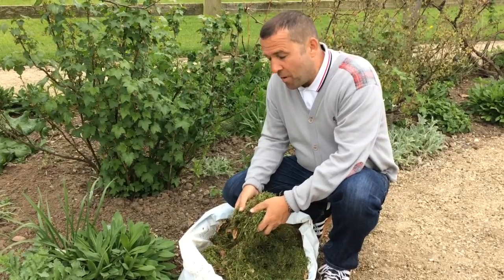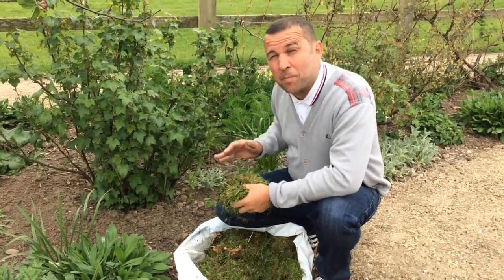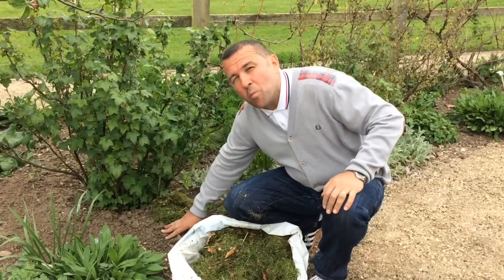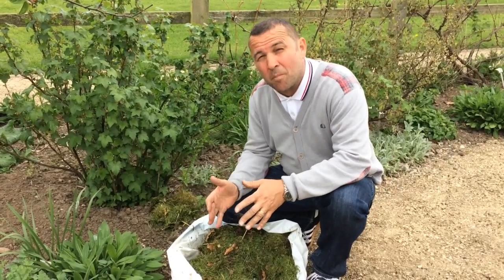Well, the simplest type of mulch is literally grass cuttings because we always have plenty of them, and I'm going to apply it to this ready planted border. It'll break down, help provide moisture, also give a bit of nitrates as well. I'm going to put it on the soil when the soil is warm and wet, because if it isn't, it'll sit there and not break down properly, so the springtime is the best time to start mulching your borders.